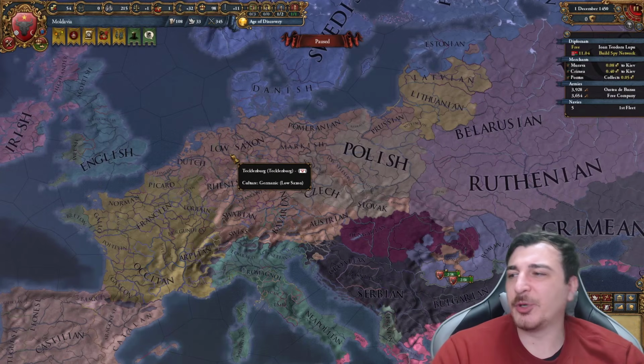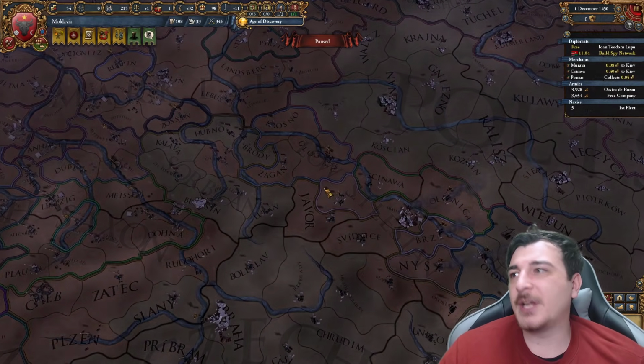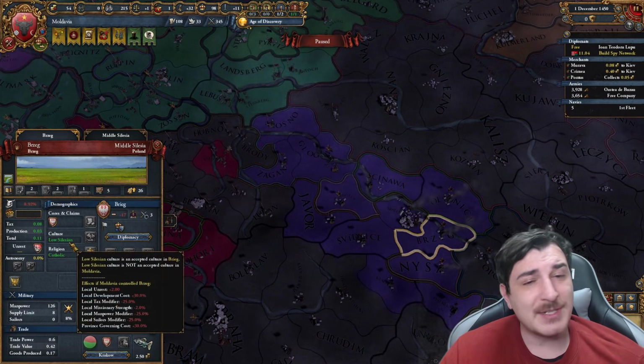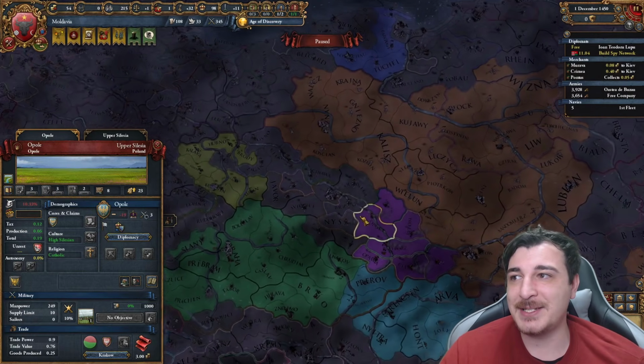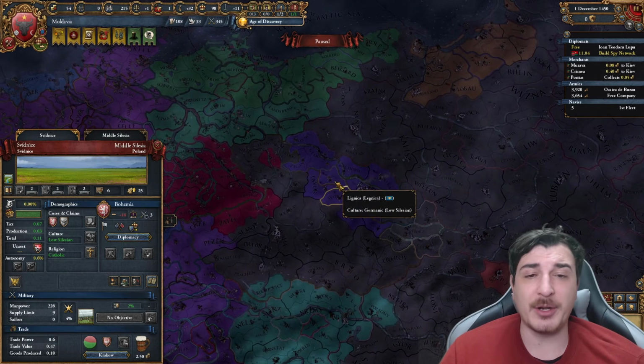Let's actually take a deeper look at the cultural map mode of this mod. First thing that comes to my attention is the fact that we have both Low Silesian and High Silesian. The High Silesian being a part of the West Slavic group and the Low Silesian a part of the Germanic group.